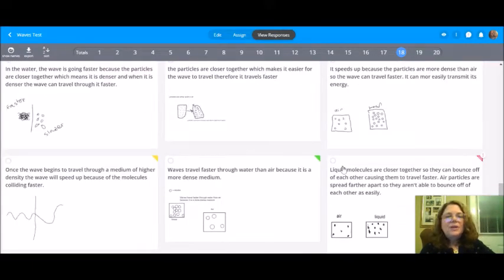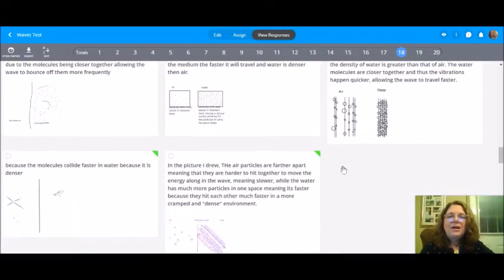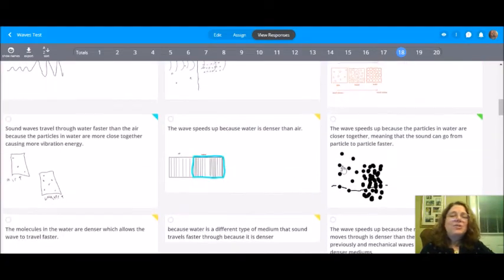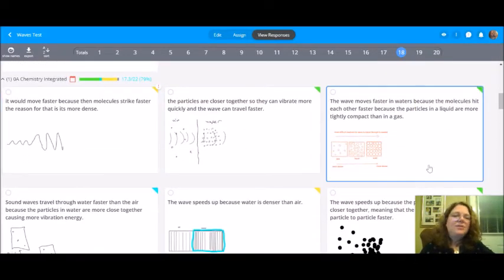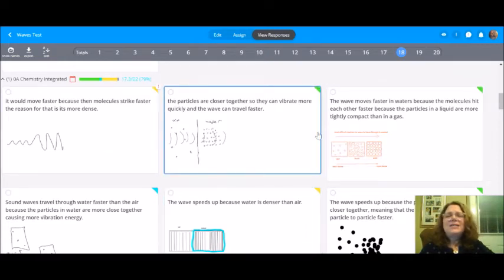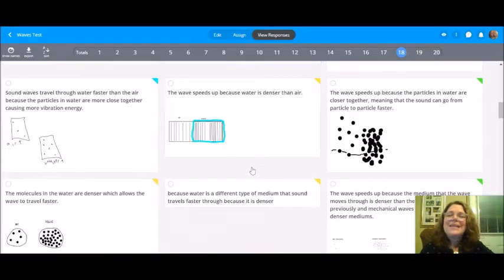Now, one of the things about an essay question, a fill in the blank, and these are essay questions or short answer plus a diagram, is that you might need to pull it up because you can't see what they've answered.